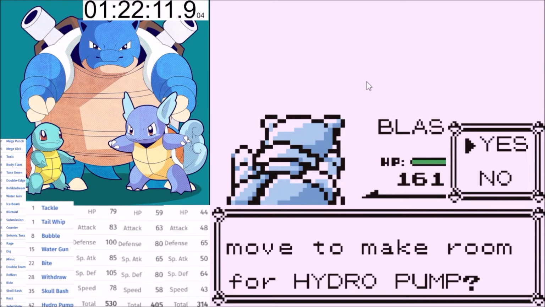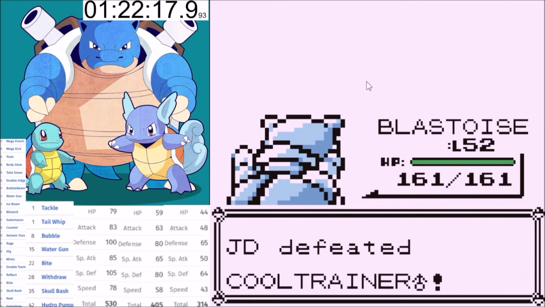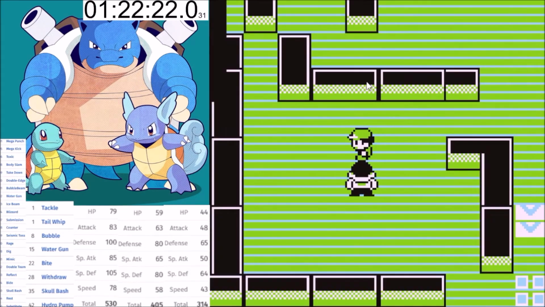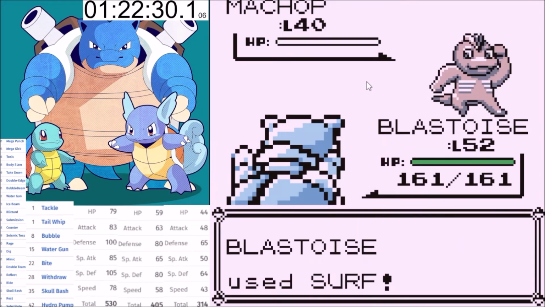And we get Hydro Pump, and I remove Dig. We can't use Dig anymore anyway, so there's kind of no point. So having two strong water moves, especially if I need one that's going to get that extra oomph that Surf may not get. That's why I went ahead and used the move.